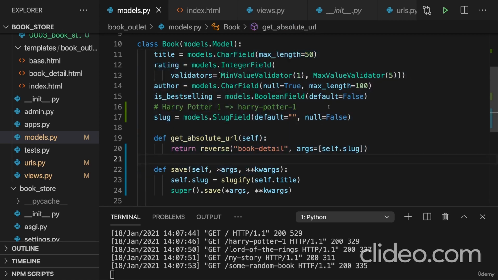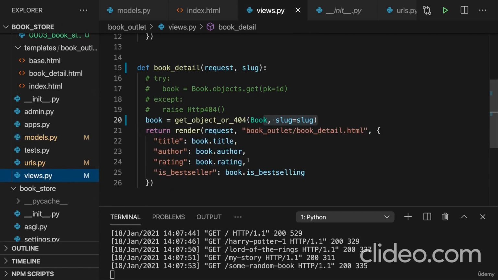Now, to conclude this part about the slug field which we added, I want to dive back into configuring those fields. We see a couple of options in action already, like max length, null equals true, and the default value. Now for the slug field, we could use another option here, which could help us with performance. Keep in mind that in views.py, we are basically finding a book by slug. We're using the slug attribute to find a book.